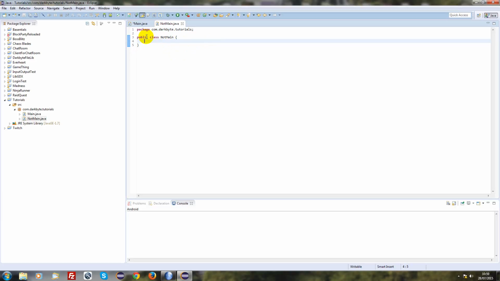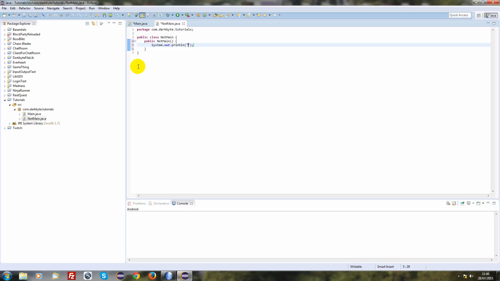So how do you create a constructor? We have to go public not main, and then put some empty parameters. We can fill these in later, but we're not going to fill them in for now. You can use it, most of the time, to set values when it's created. Say you're creating a car, then you put in the speed and stuff, but for now we're just going to make it do something that you would never actually do.